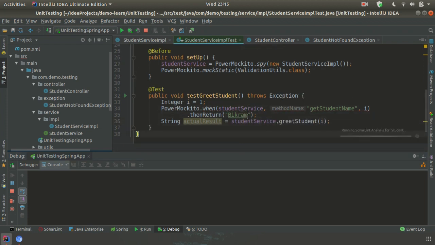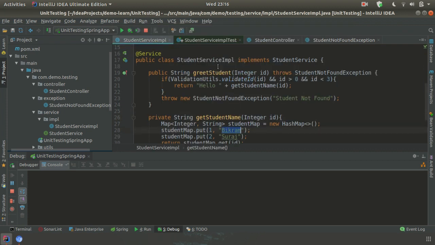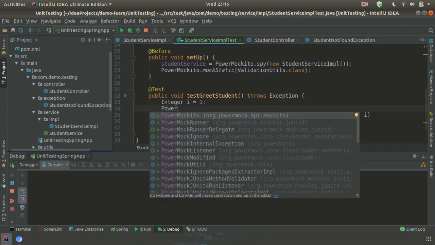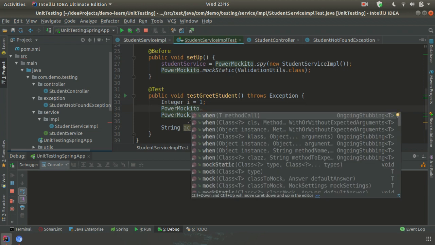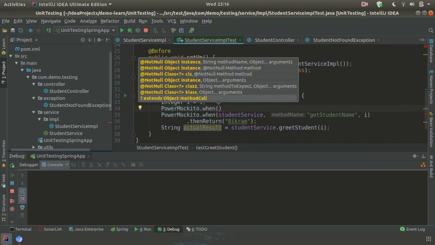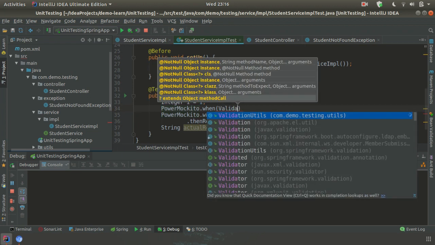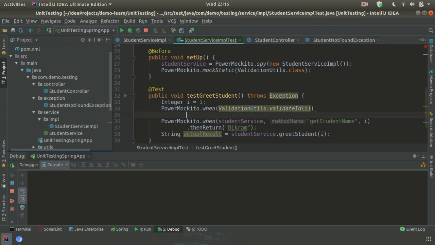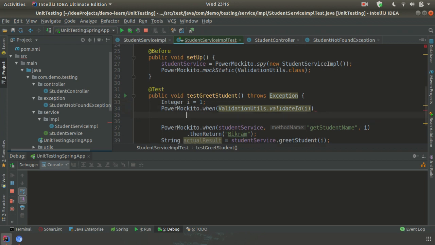Yes, it's fine. Then we should also mock this static method, validateID. PowerMockito.when ValidationUtils.validateID, then return true, as a boolean.